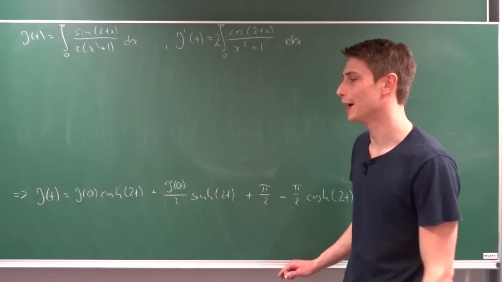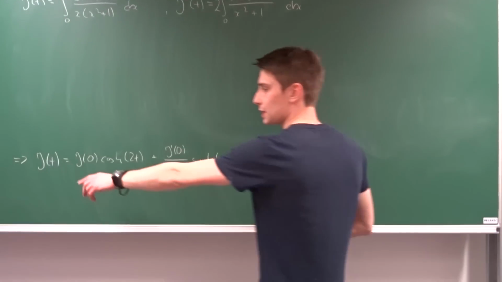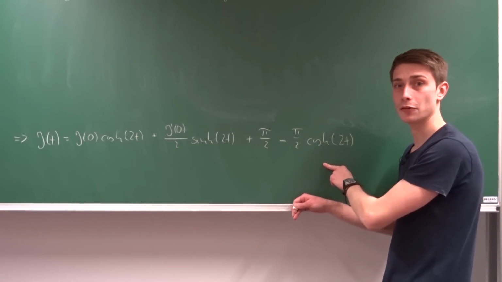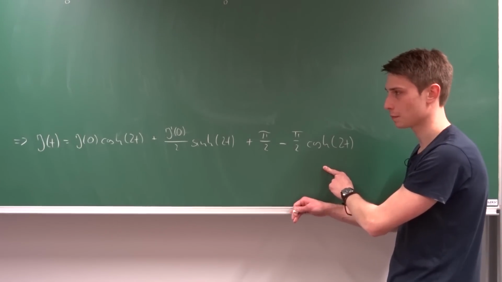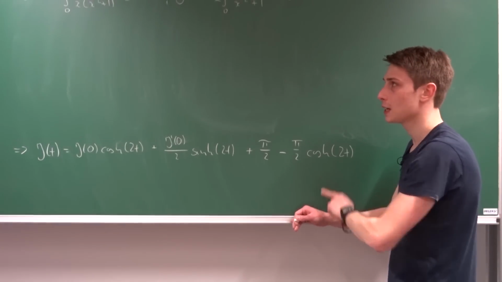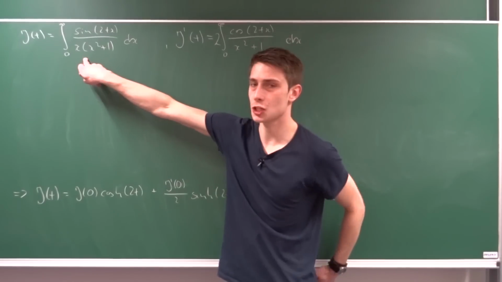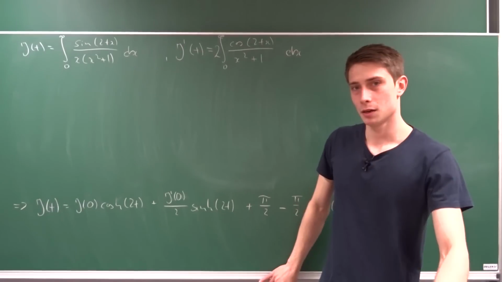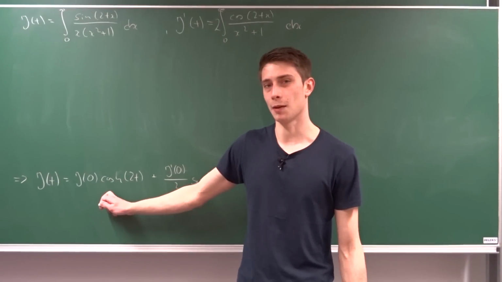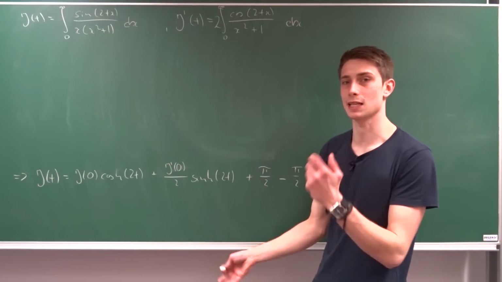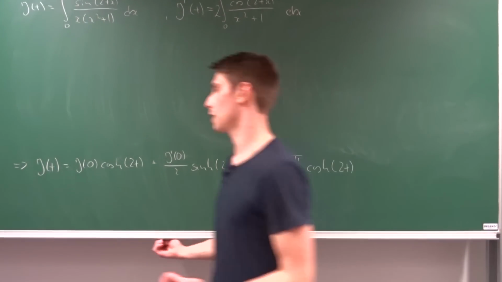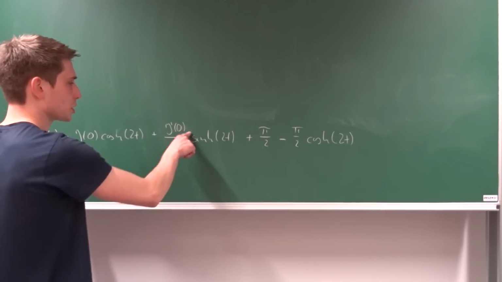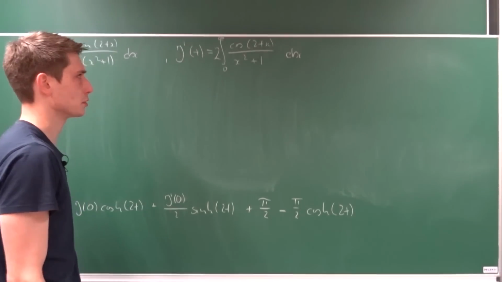We've come a long way. And this right here is now the solution to our differential equation. Everything we've concluded till now. Okay, great. And don't forget, that was J in terms of t, and that was J prime in terms of t. But a Laplace transform always gives us an initial value problem. So we have J in terms of 0, so when t is equal to 0, and also J prime when t is equal to 0.